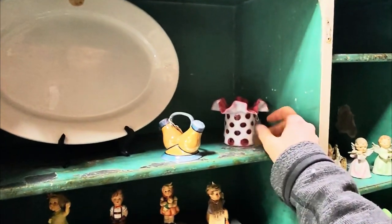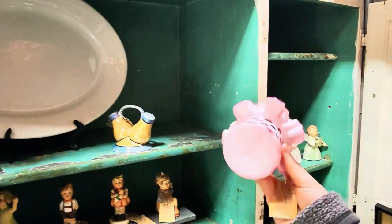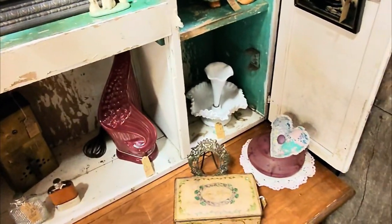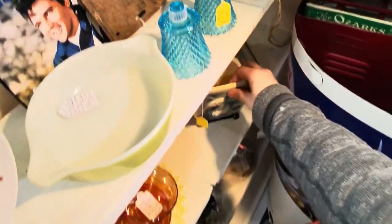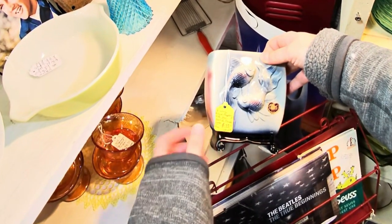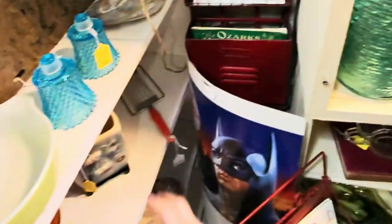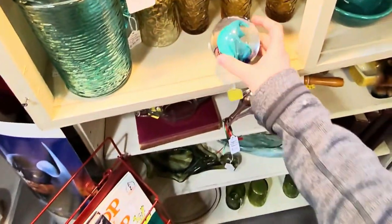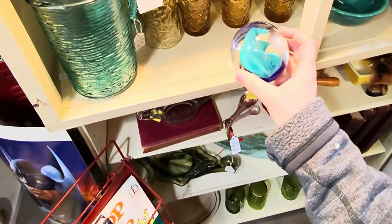I don't know. And then over here I found a cranberry opalescent Fenton little top hat vase, and not exciting enough for me. And then a single horn epergne down there. Let's see, over here there was some Pyrex, and oh, this is a Royal Copley little fish vase, and it was only like $18. It has its original sticker, but you can see right there it had a crack, so I passed on it. But I love the goldfish that's on there, and some paperweights in here. I think that's just an Asian import. Most of the paperweights here were just little Asian imports, except for that Pilgrim one that we found earlier.